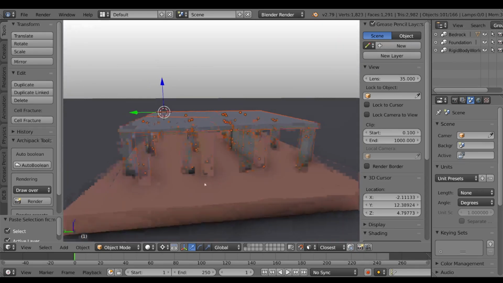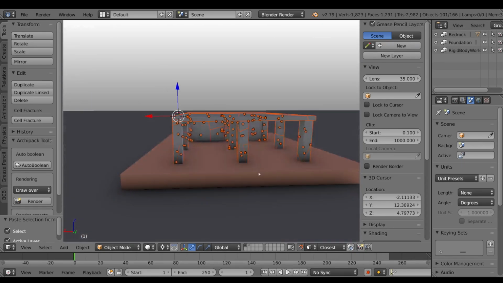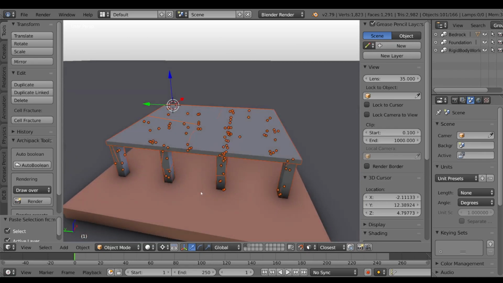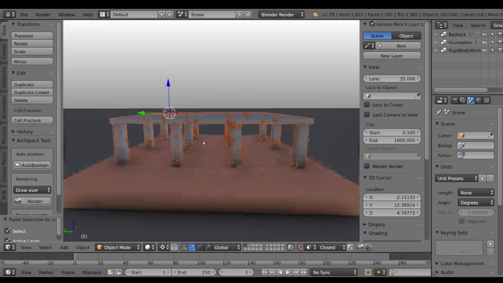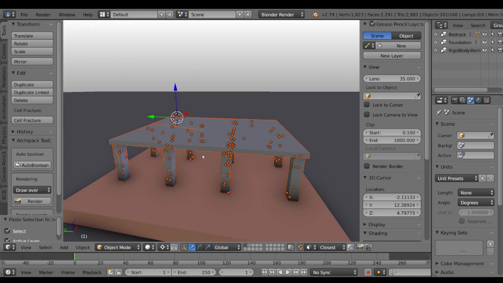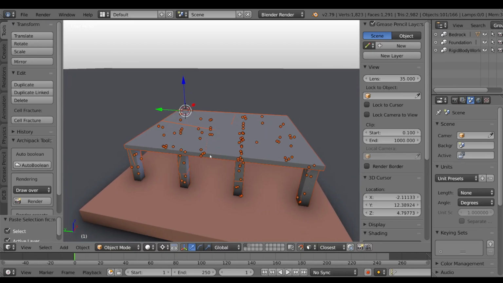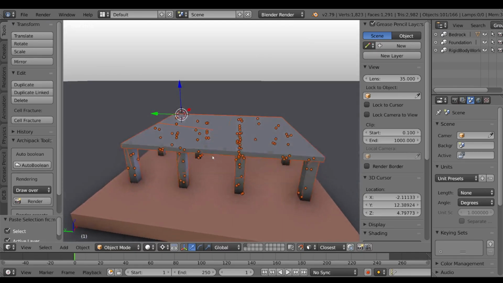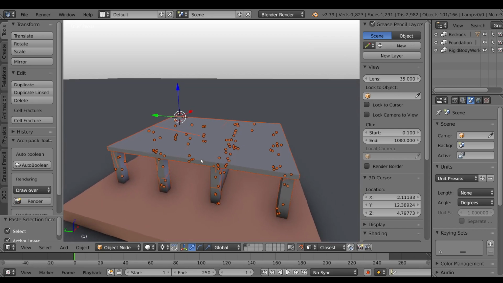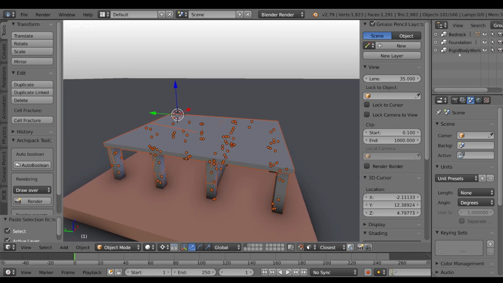And we have all the objects that are fractured over here. And now you can select, actually, I've made a mistake. Sorry about this. As you can see, the groups have disappeared over here.